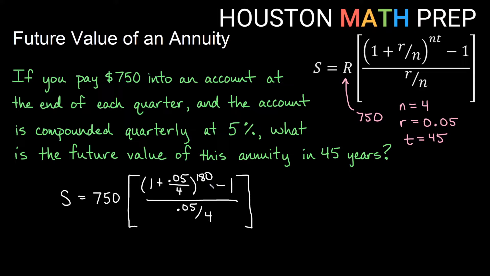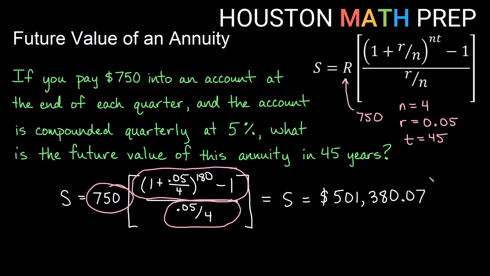Now, if you feel comfortable typing all of this into a scientific or graphing calculator all in one go, that's great. Go ahead and do that. What we might recommend, though, is first doing something like type in this here and maybe go ahead and hit enter. And then take that answer you get in the calculator and then divide by your 0.05 over 4. You'll need to put that in parentheses if you divide by that. And then lastly, perhaps multiply what you get by 750. So you may want to take it one step at a time. And if you do that, and I'm going to go ahead and work in United States dollars here and round to two places for cents. 501,000. So over half a million. 380. And if we round, we will get 7 cents on top of that.